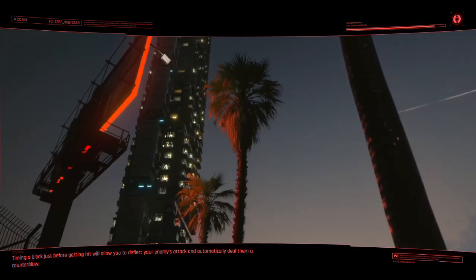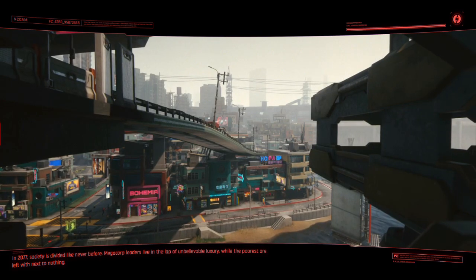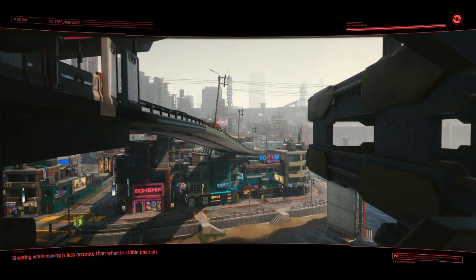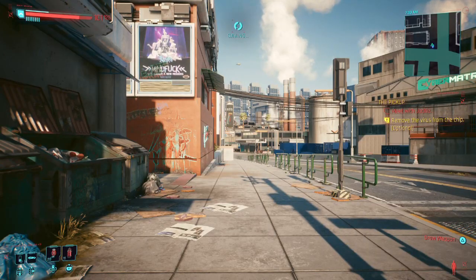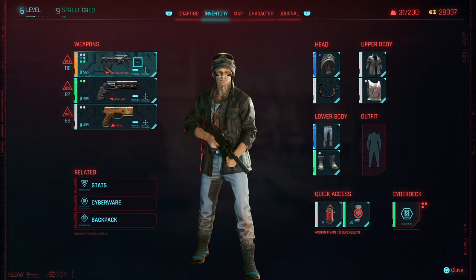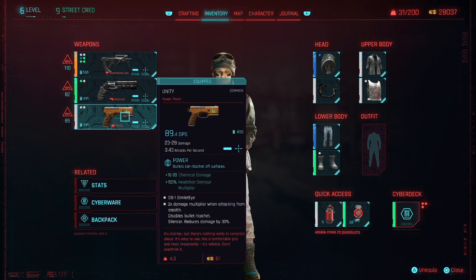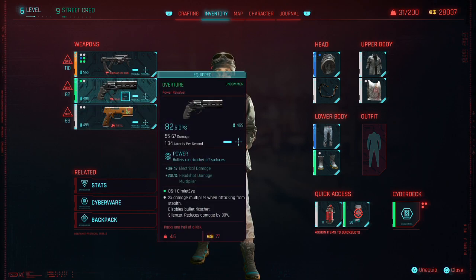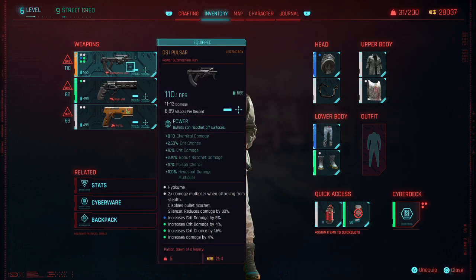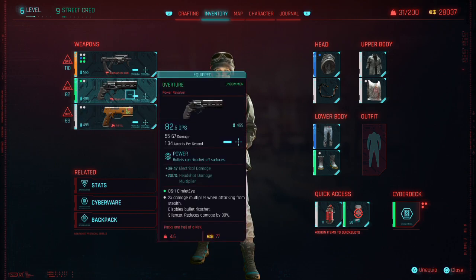Yeah, you guys, people may see me using the Overture, which is not my best weapon. It's not my highest damage. Well, it kind of is. Because what I'm looking for is, you know, this is high DPS. This is 110 DPS. This is only 82 DPS. This is 99 DPS. But this has raw damage of 55 to 67. You know, the raw damage on this is 11 to 13. And the raw damage on this is 23 to 29. So this here is what I'm using for headshots. And that's kind of what I'm working on.